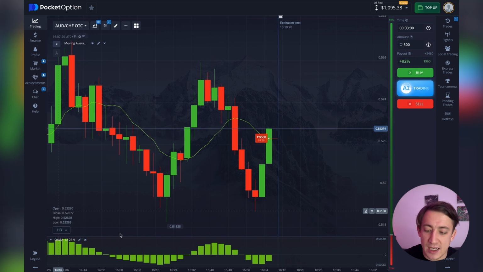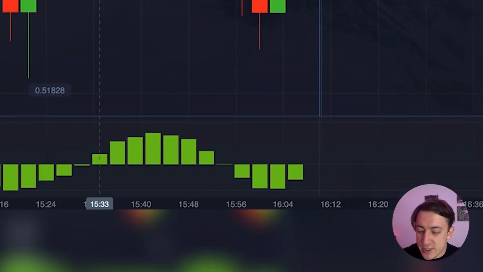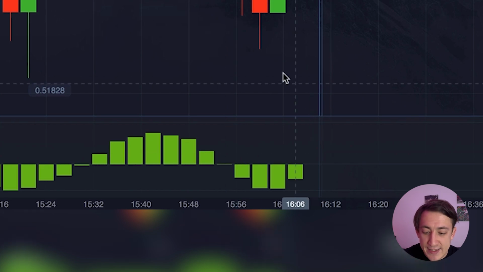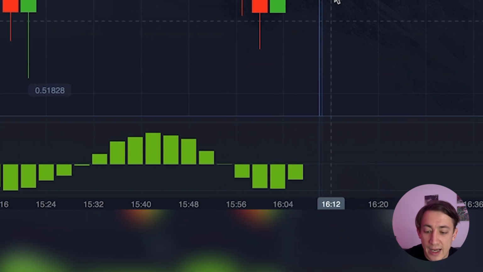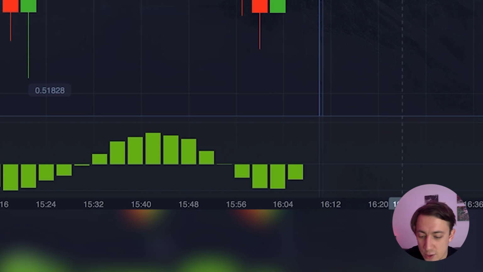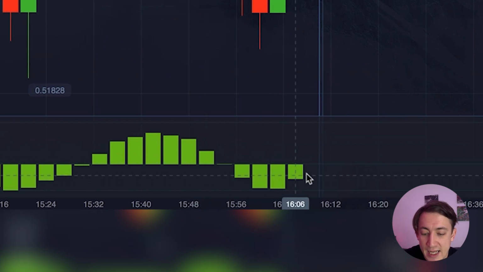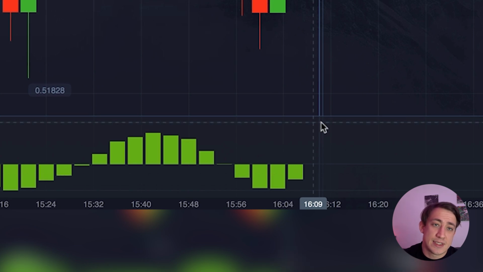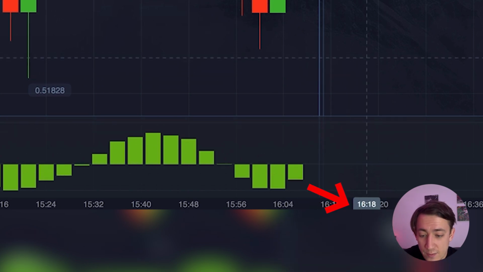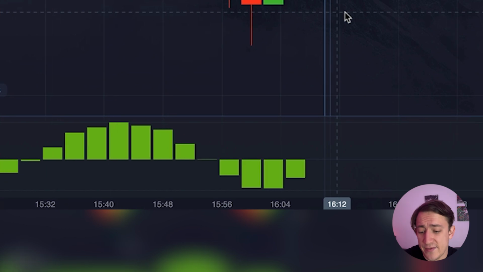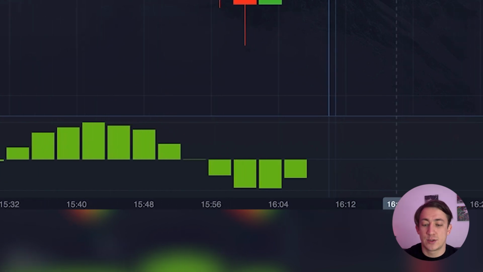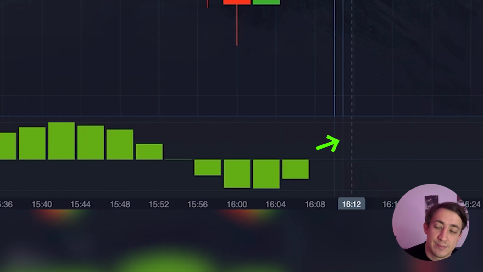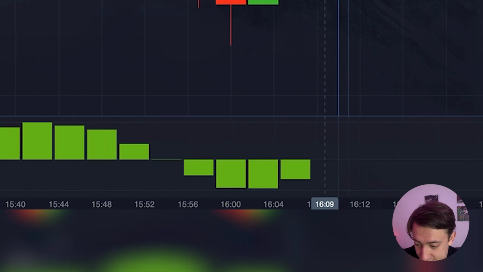So first I look at the OSI indicator, and that indicator has a histogram. That histogram has green candles, and those green candles point to the upper zone or the down zone. And so if those green candles point to the down zone, it's the first signal to enter a downward position. If the histogram shows us a green candle pointing to the upper zone, that's a signal to enter an upper position. It's really very simple.